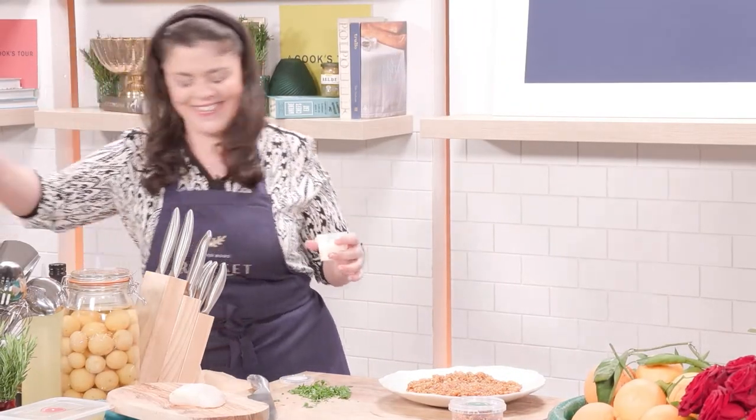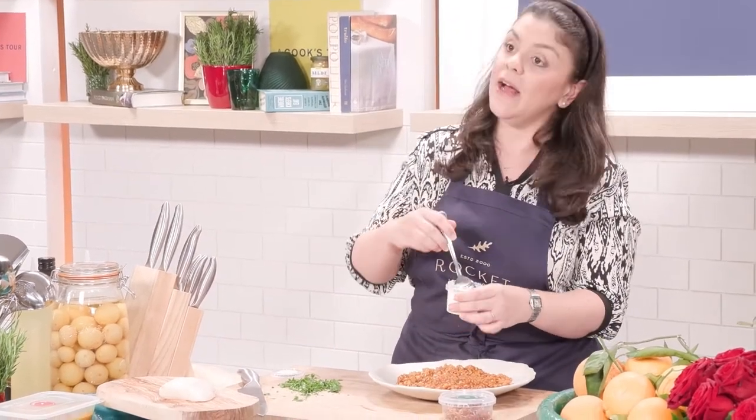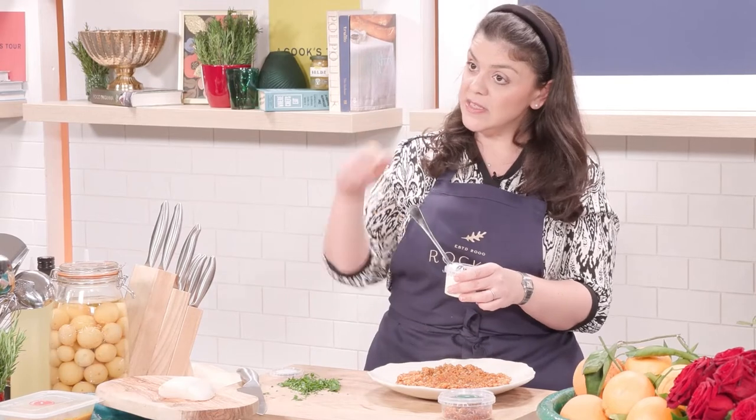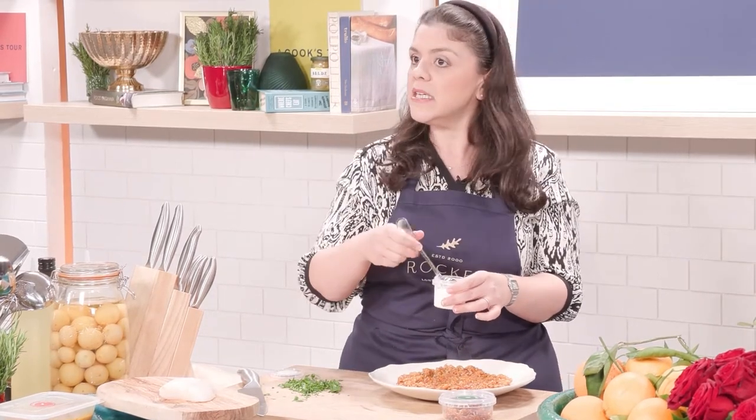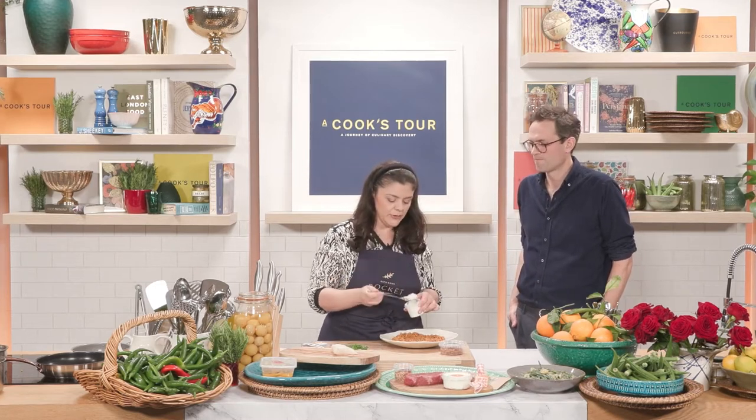Okay, then you've got the yogurt. Give it a little bit of stir, because sometimes you'll have natural liquid from the yogurt sitting on the top. That's fine. Just mix it. Don't tip it out. This yogurt is going to contrast and complement the spices so well. Everything in the Middle Eastern region is well thought out. If something has spice or is spicy, there's usually something to cool it down and complement it. And that's really what the yogurt is doing.